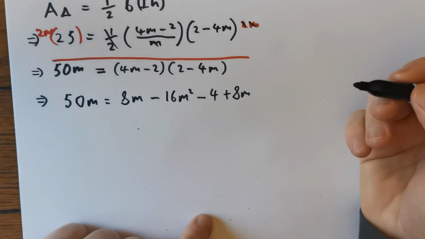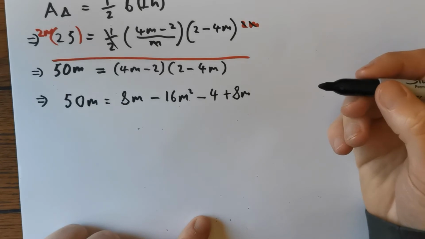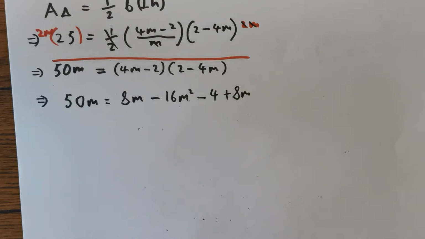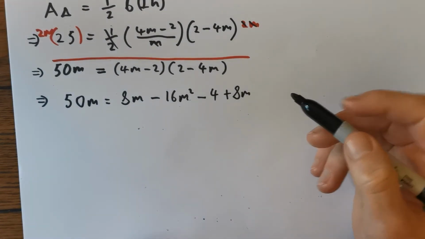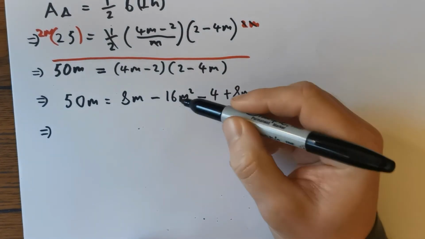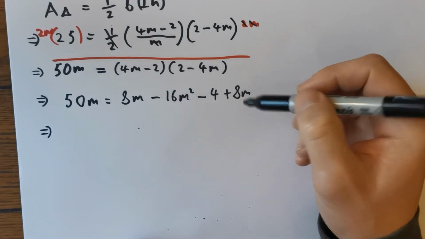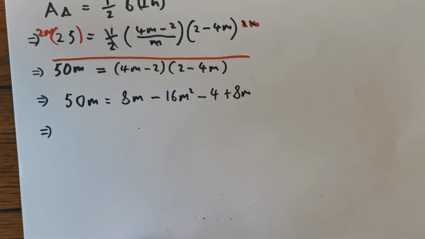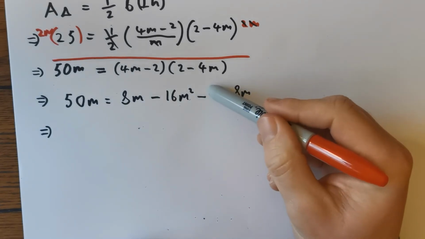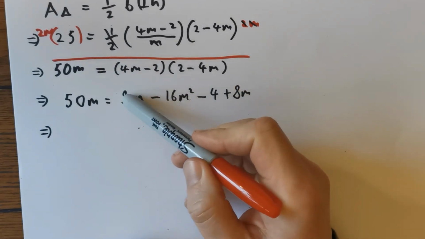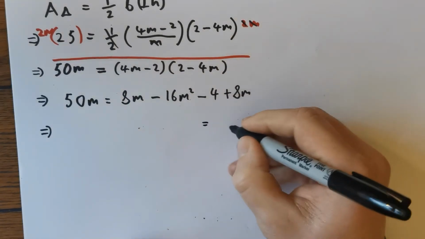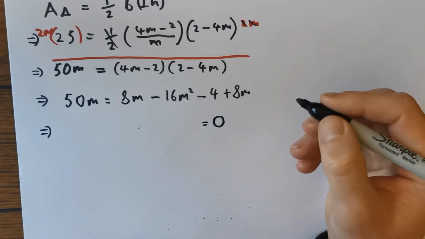And it's an old quadratic equation. We hopefully have done these at this stage till we're blue in the face. I'll go through the whole lot from here on in, but you should be able to really solve this at this stage. Couple of things I'm going to do. I don't really like having the square term negative, so I'm going to eliminate everything from the left hand side. So I'm going to be adding a 16m squared on both sides. I'm going to be adding 4 on both sides. And I'm going to be subtracting that 8m and subtracting that 8m. So ultimately what I want to get is 0 on one side of my quadratic equation.